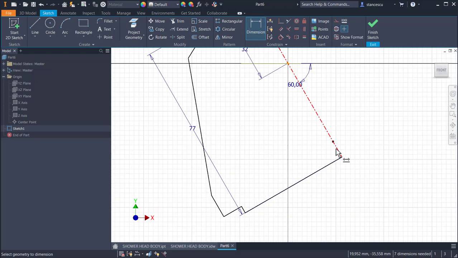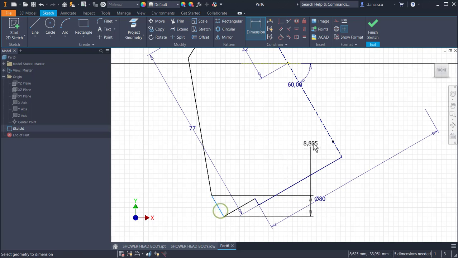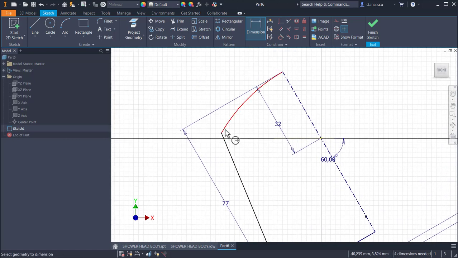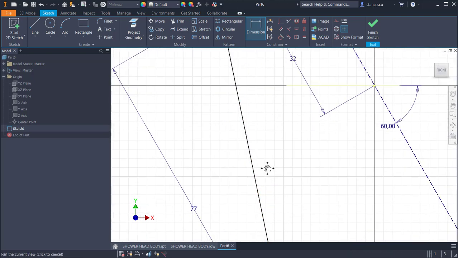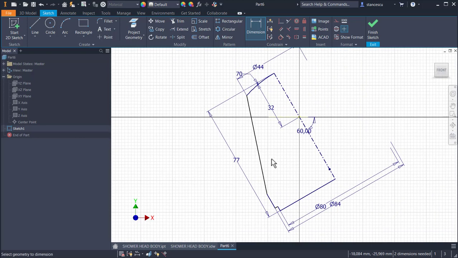Diameters first is 80, the other one is 84, radius 70, and a special dimension is with this corner.